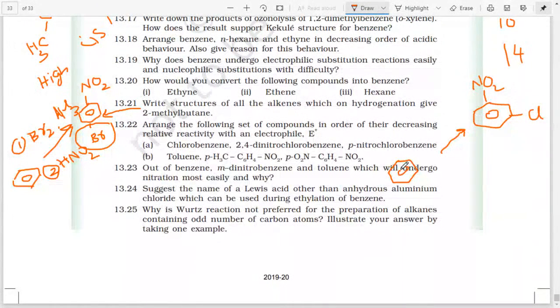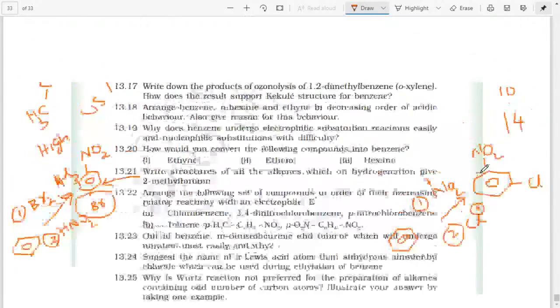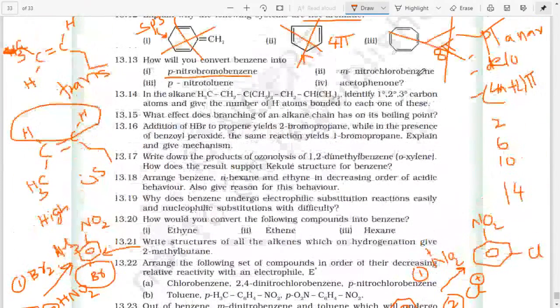and do first nitration. I can write NO2 plus here directly. Nitration followed by chlorination. Yes, this is how you will get the meta position, meta chloronitrobenzene. It is very, very important, students. If I take chlorobenzene first and then do nitration, it is going to form para nitro chlorobenzene. So this is the sequence to make meta nitro chlorobenzene.